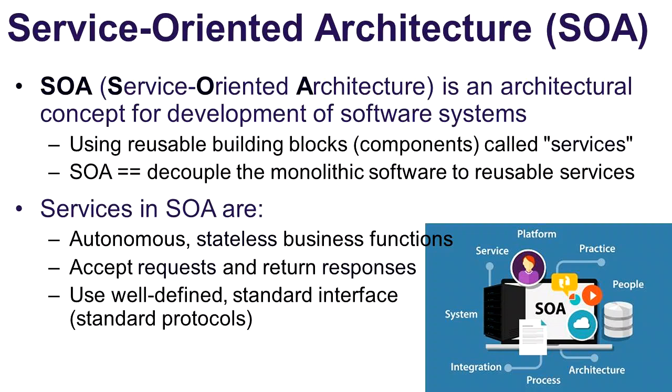Services in SOA, service-oriented architectures, are autonomous, meaning they can work by themselves, and they are stateless business functions. They accept requests and return responses. And all of this is based on well-defined standard interfaces and standard protocols. But beneath all this, there is a very complex architecture, which, if you are a developer, you won't normally concern yourself with.